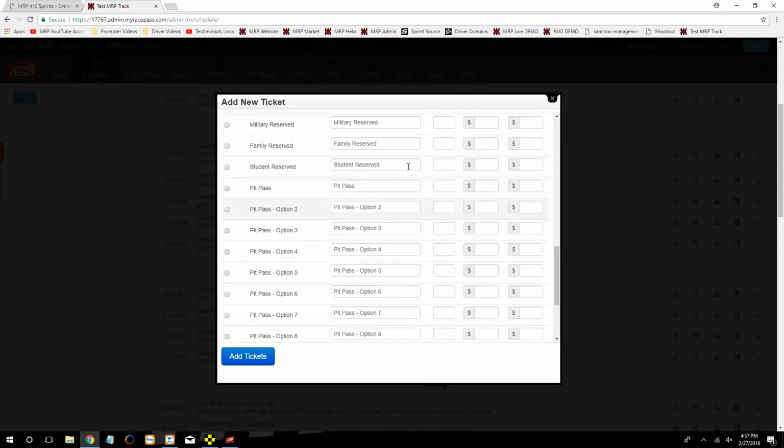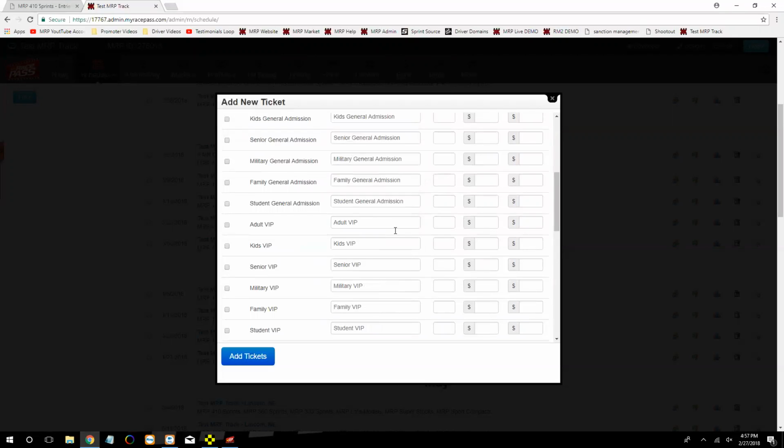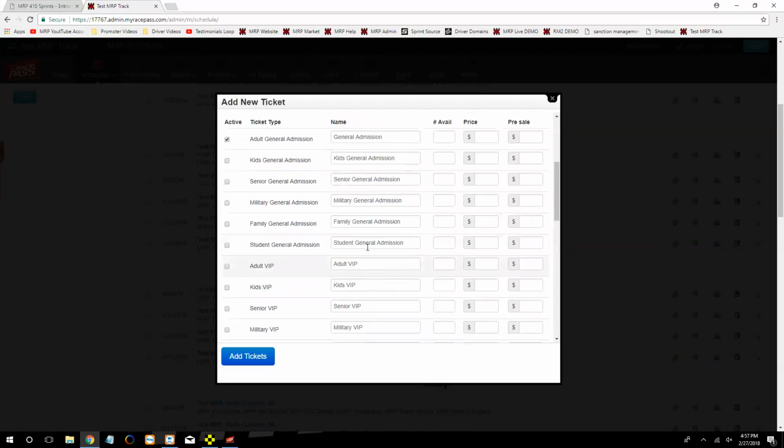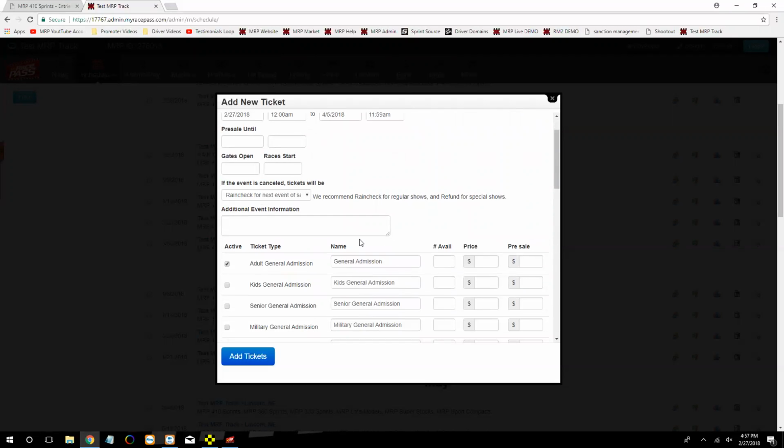You can see we also have pit pass options here. Cool thing is we're able to separate these out into separate reports for when we're doing things with our online tickets. So, for example, we can split up our reports so we have just people in the front, people in the back, gate entry, so we can speed up that process there for the will call tickets.